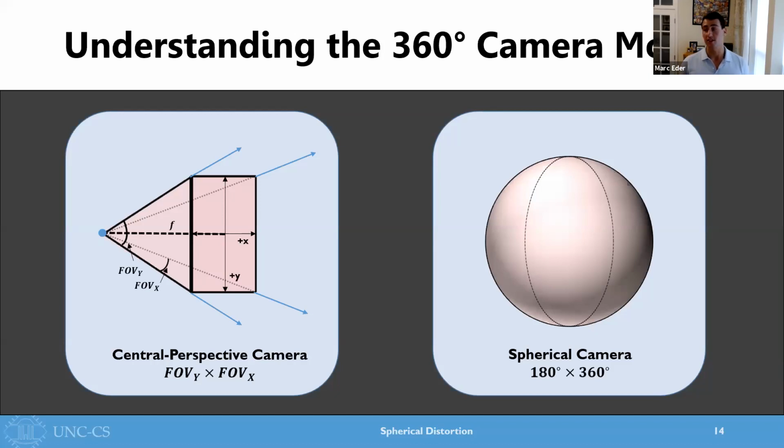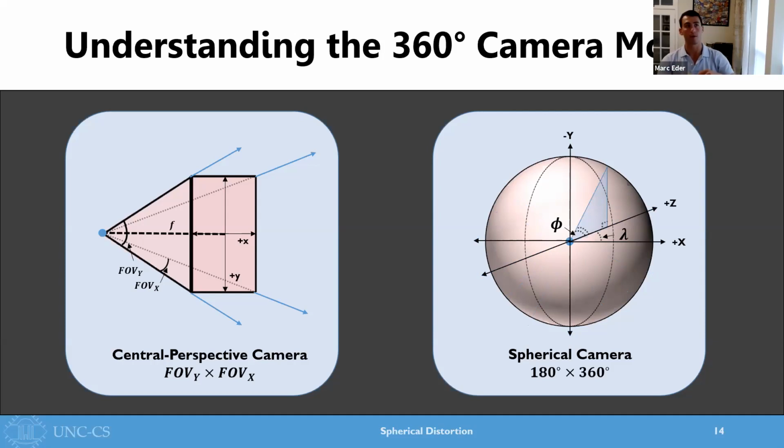Our center of projection is now the center of the sphere, and rays are cast outwards in all directions with the full 180 by 360 degree field of view, a 4 pi steradian field of view, projected onto the inside of the sphere and indexed by spherical coordinates. I like to think of capturing a 360 image as like you're standing in the middle of a snow globe and you're pasting the inside of the glass, excuse me, with the image. In any case, because of this camera model, we also refer to 360 images as spherical images.